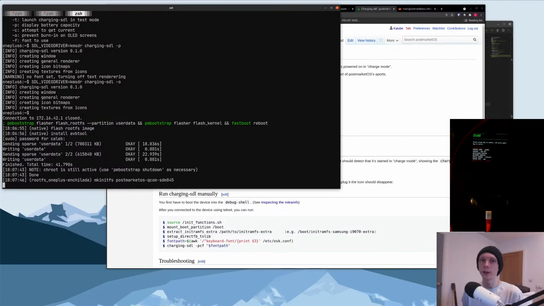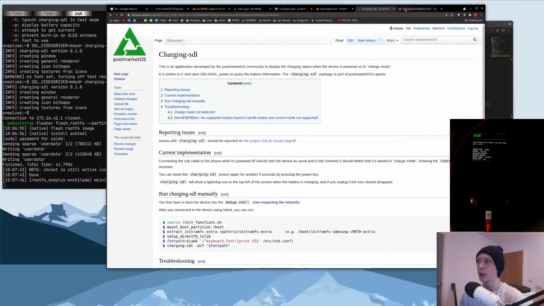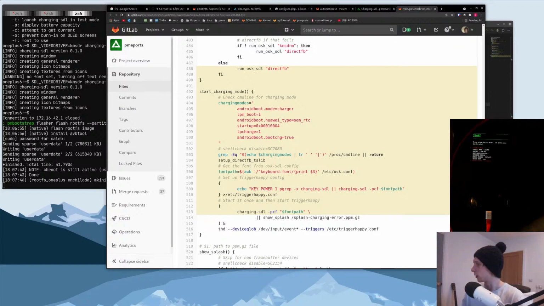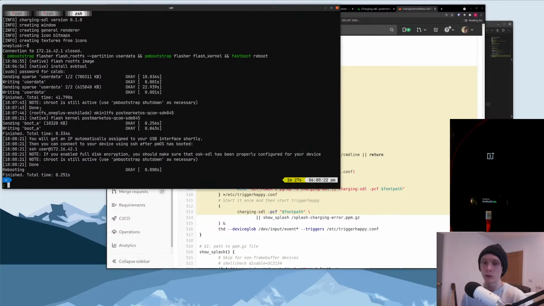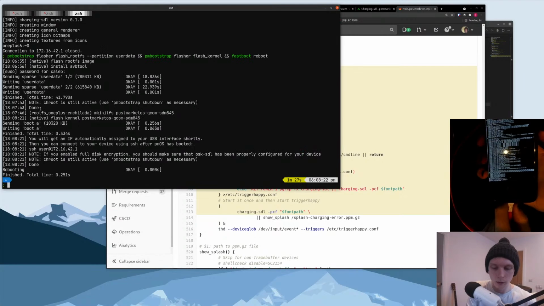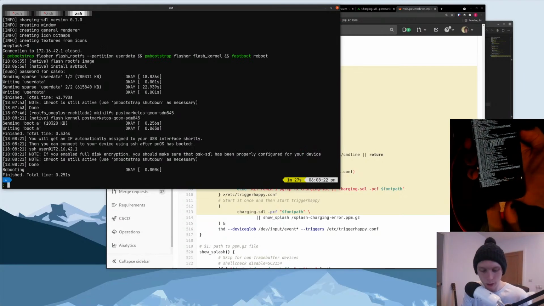Otherwise, we'll have to add the debug shell hook and get a shell and test charging-sdl manually and find out why it wasn't working. I suspect that our OnePlus 6 will be kind and just use this. Alrighty, so it boots, yay.